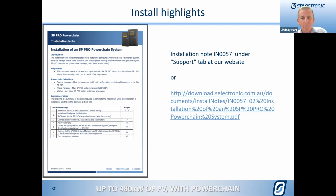So for example, if we were having that example of 7.5 and an 8.2 Fronius, and the sun was shining nice and strongly, and we have 8.2 kilowatts coming out of the Fronius, we will then only allow 1.8 kilowatts to come from the battery. So the 1.8 from the battery and the 8.2 from the Fronius, there's our 10 kilowatts. If the sun has gone in, and there is no PV, then we would allow simply 10 kilowatts from the battery. So with the Powerchain, nothing changes in that way.